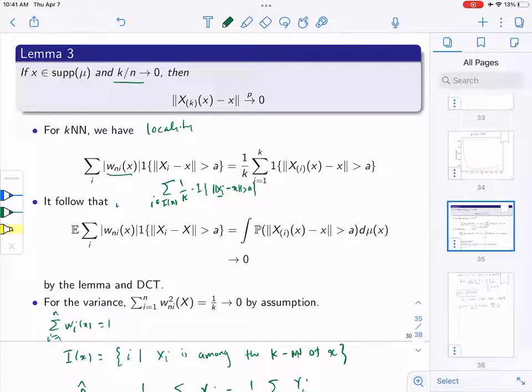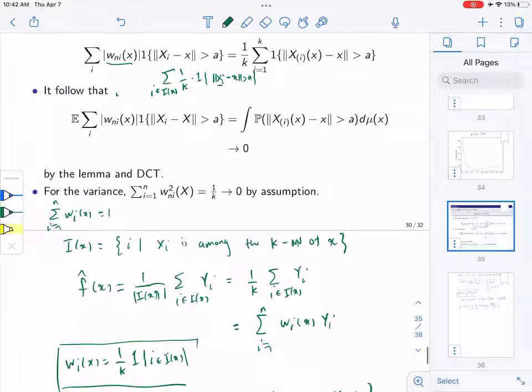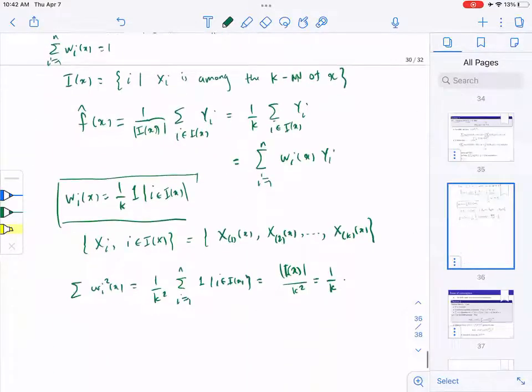How do you prove this? Is it okay so far? I just want to prove this. You can see for the k nearest neighbors, the conditions are very simple. How should I prove this? This is actually almost sure as well, as you will see. The key is the support here and this assumption on k over n. You can see the assumption on k over n comes here. Let me do it right there.